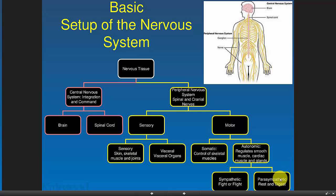So as I said earlier, it's going to be quite a few weeks of nervous tissue right now because we have to go through nervous tissue in general. How does the neuron work? What are the support cells? Then we'll go through the central nervous system. We'll talk about all the parts of the brain and the spinal cord and what those parts do. Then we'll move into the peripheral nervous system. Honestly, most of that will be cranial nerves, so the nerves that are coming out of the brain to control things in the head and sometimes the shoulders and sometimes the heart. And then we'll move into the autonomic nervous system. The other thing that we could probably put in here is sensory. We won't spend a lot of time on sensory in AP1, but we'll spend some.